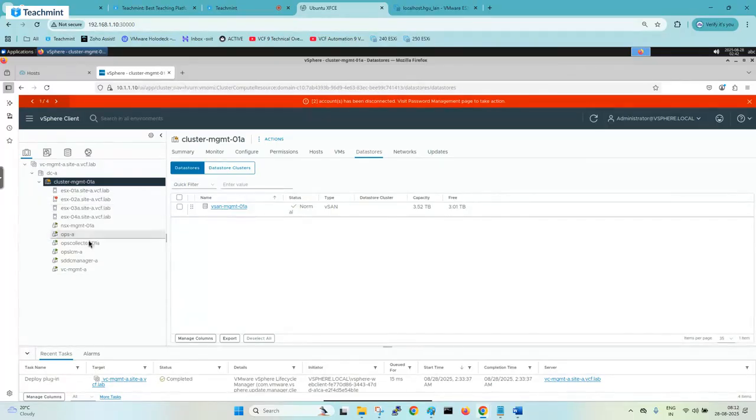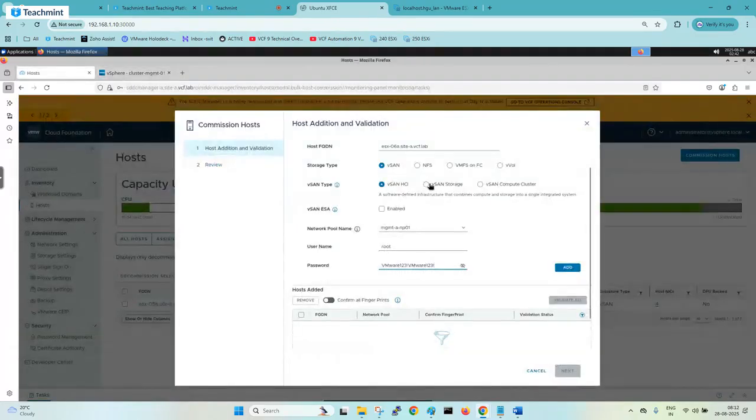When you add a new host, that is buying new hardware, and more RAM and CPU will be added again. That will be expensive because you have enough RAM and CPU already, but we want only storage. So in that case, we use this one, only storage. A new host will contribute more towards storage only, not RAM and CPU.